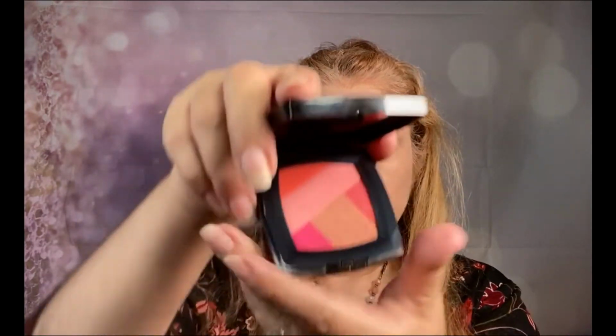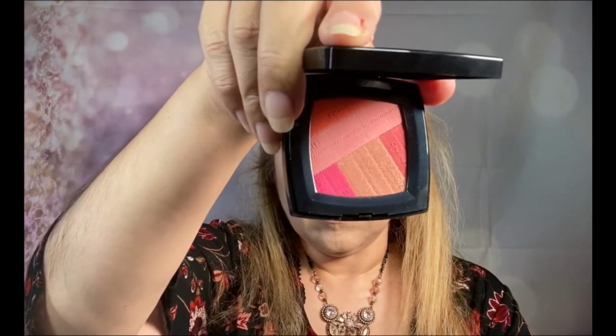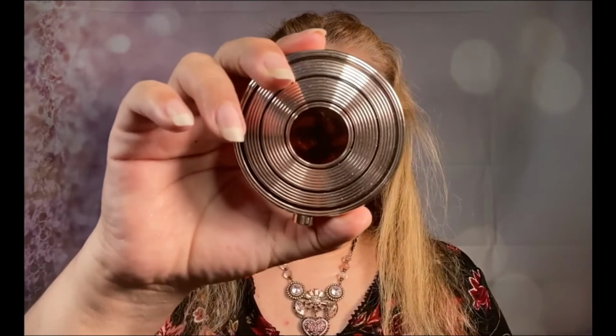And now I'm using MAC's blotting powder in Deep Dark. I use that to contour a bit. And now I'm going in with Chanel's Sunkiss ribbon blush. Gorgeous blush. It mixes all the colors in there, sort of pinkish, orangey.